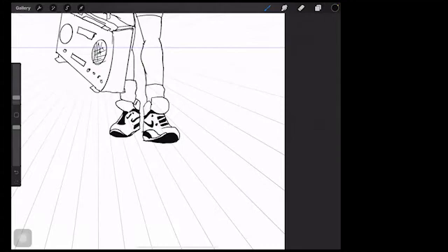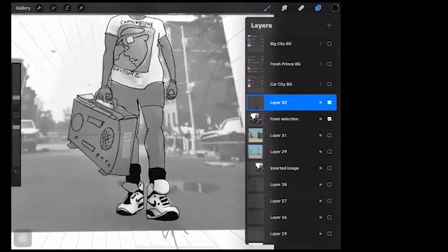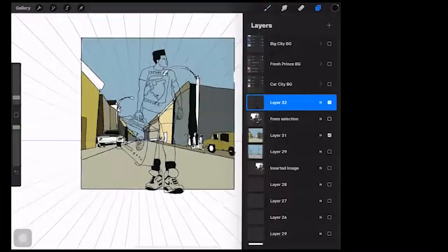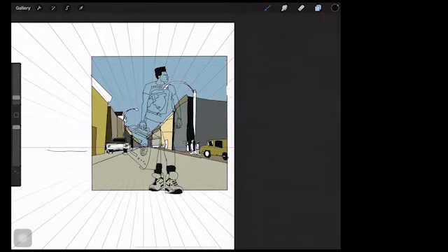So now that we have our drawing, our line sketch, we can see how it looks in relation to the background that we created. We have the low angle horizon line, and then we have him walking. So now it looks like we're looking up to him. He's like a man on a mission, walking to go find somewhere to jam his music or something, who knows. So boom.